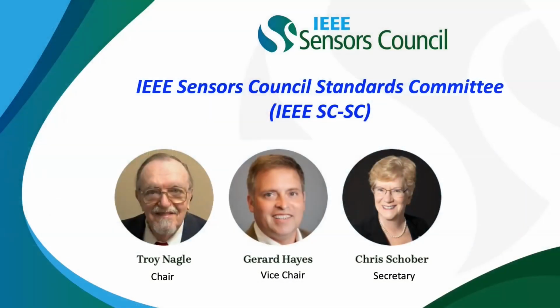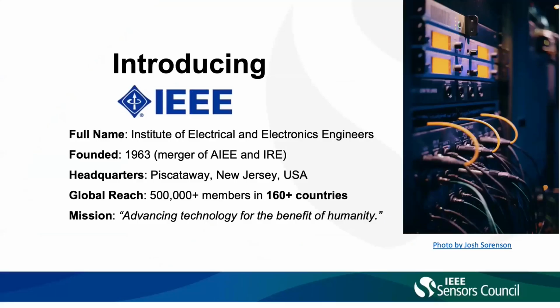This presentation is an introduction to the IEEE Sensors Council. Let's start by introducing the IEEE. The IEEE is the Institute of Electrical and Electronics Engineers, founded in 1963, a merger of two professional societies. It's headquartered in Piscataway, New Jersey. There are over 500,000 members worldwide of the IEEE in over 160 countries. Its mission is advancing technology for the benefit of humanity.